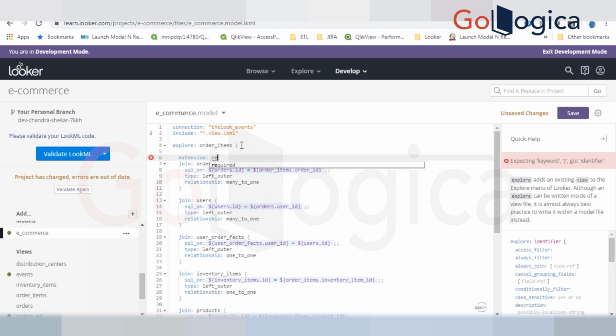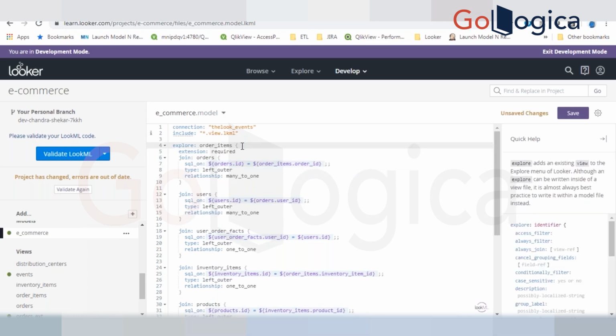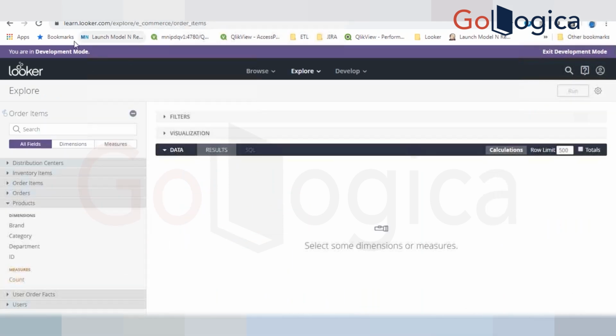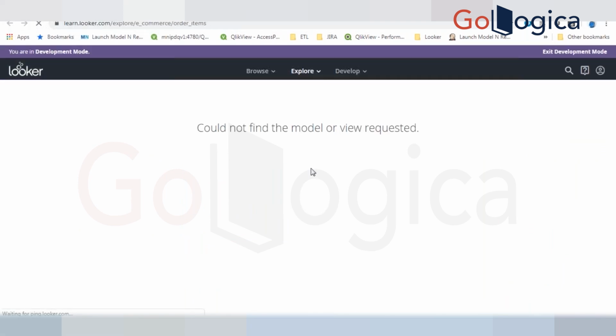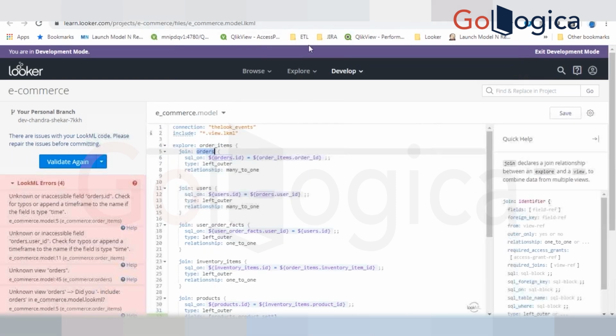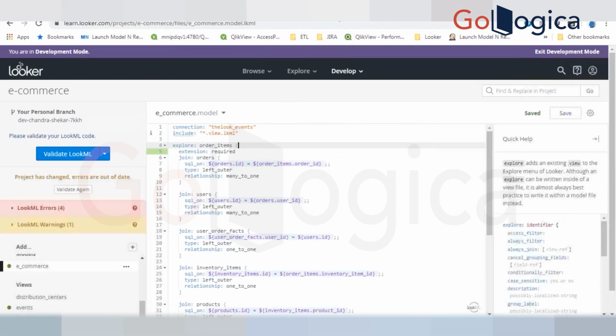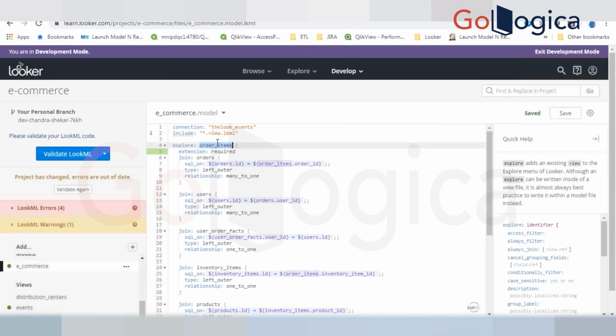For example, at the explore level, I have given extension required. If I go to the order items explore and refresh, it will not be visible. Could not find the model or view expression. Why? Because I have given extension required at the explore level. If I give extension required, I need to extend this explore to see it in the explore list.